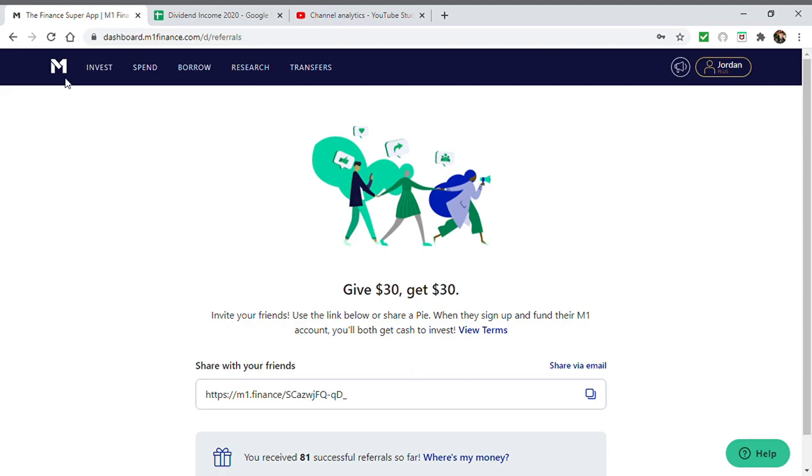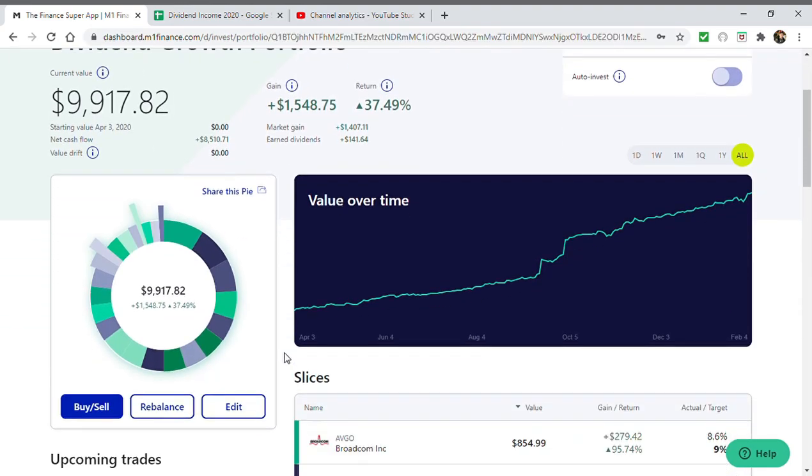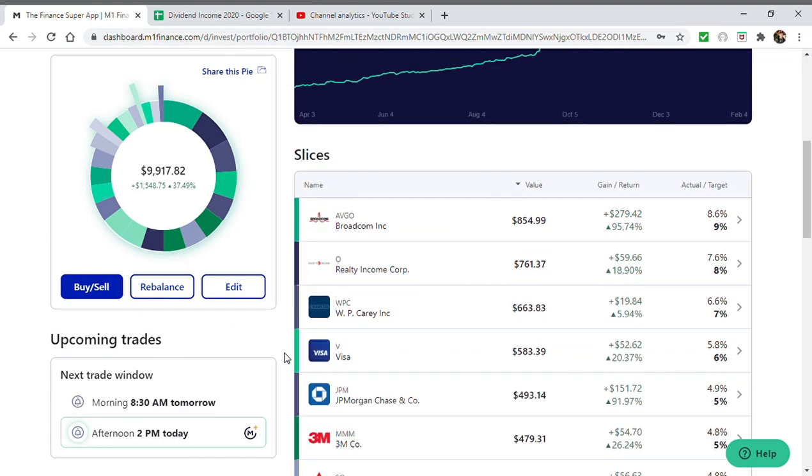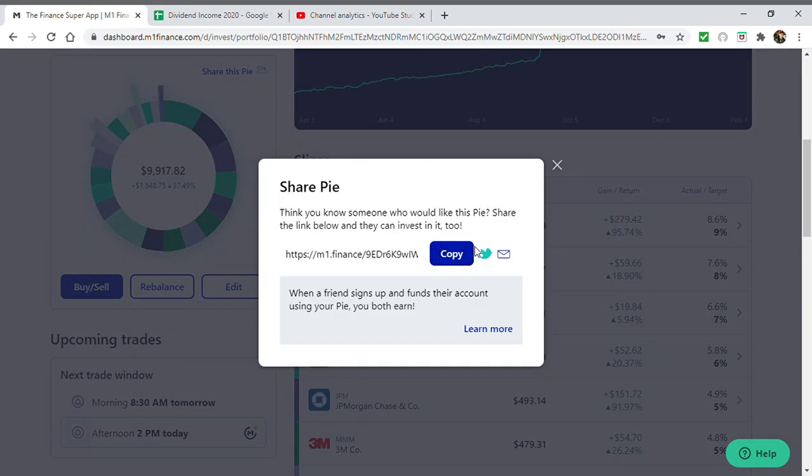But if you want to go ahead and see my portfolio, we'll get into it, because every month I like to go over all the changes that I've made and go one by one through the companies that I have. So if you're a new subscriber and want to see any of the updates, we're going to go through them one by one. And if you want to follow along, you can use the link down below in the description.